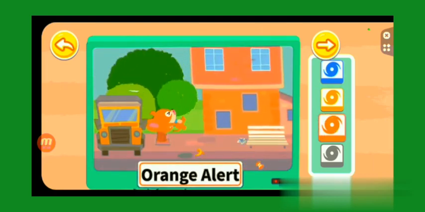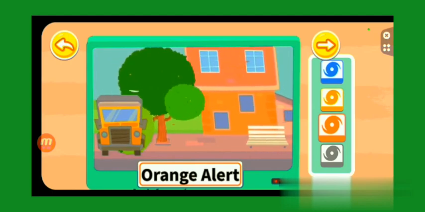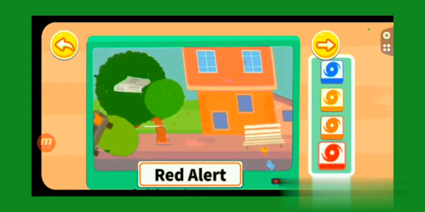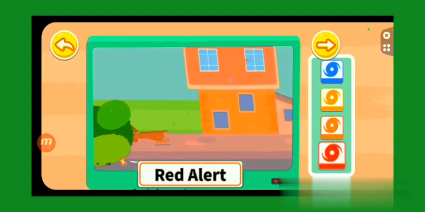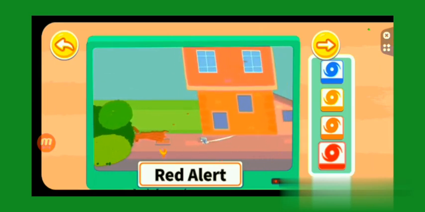The orange alert means that you will be blown away if you go outside and the window may be shattered by winds. The red alert means that big trees will blow down and even cars can be blown away. My dears, stay safe at home and don't go outside during a hurricane.